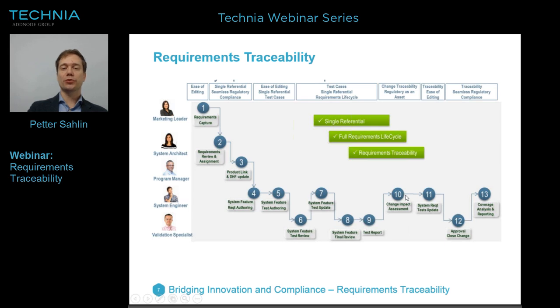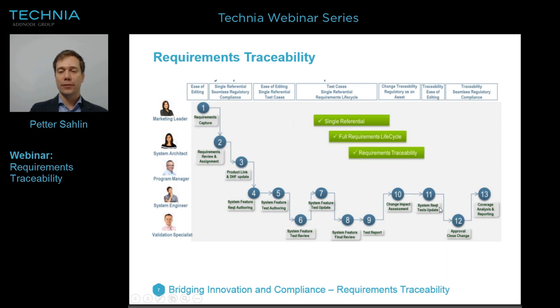At some point in time, we want to understand, okay, this actual test, what kind of impact will it have on our other parts of our design? And if some test is changed, or if some requirement is changed, how do we make sure that the tests are updated? Because if there is a substantial change in the basic requirement, for example, we want everyone in this perhaps somewhat complex flow to be informed that, okay, there is a change upstream or downstream. And if you're aware of that change, you're not wasting resources completing tests which have already been decided that they will be obsolete.